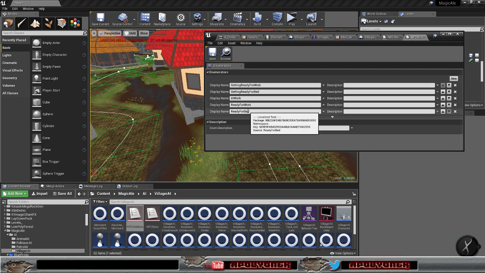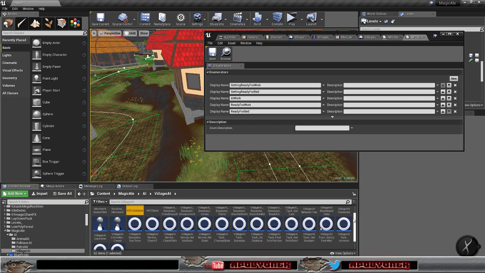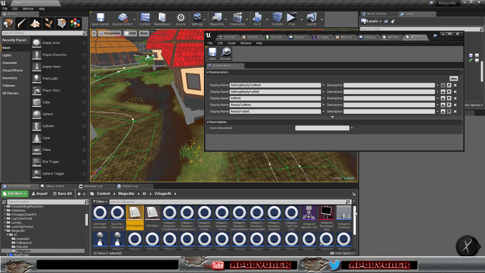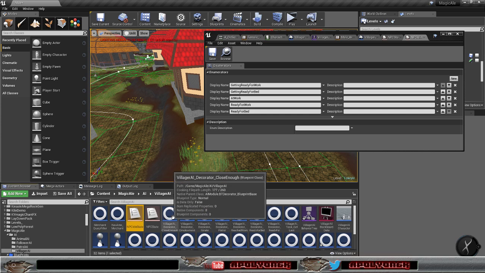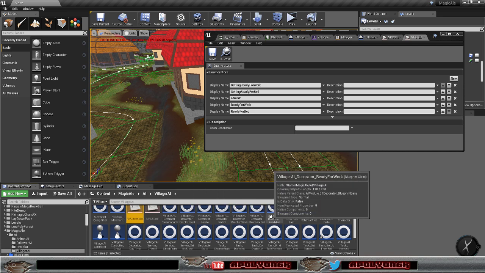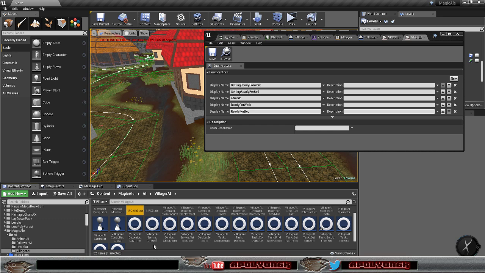So once we are ready for bed, the moment I'm only using them in here. I don't think I have them exposed to the character or the controller in any way. The very merchant. Okay, that's the thing.